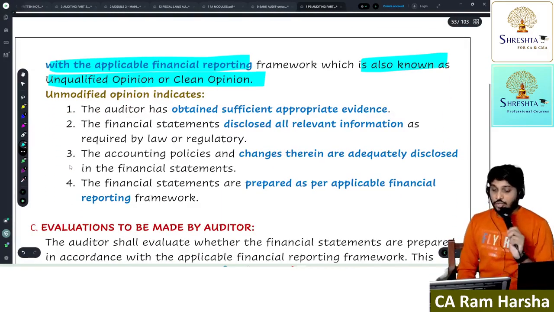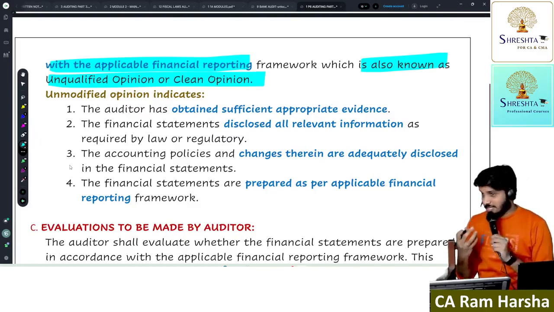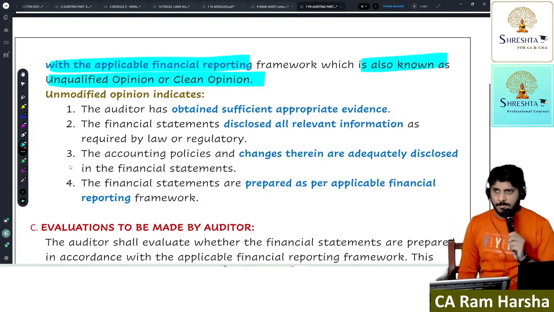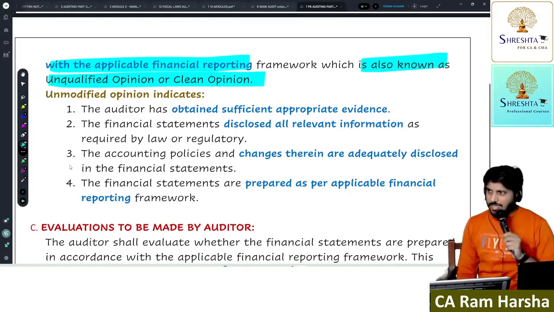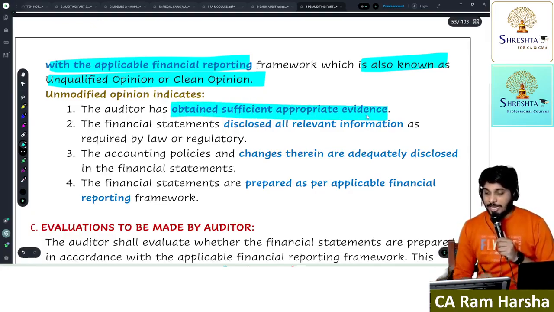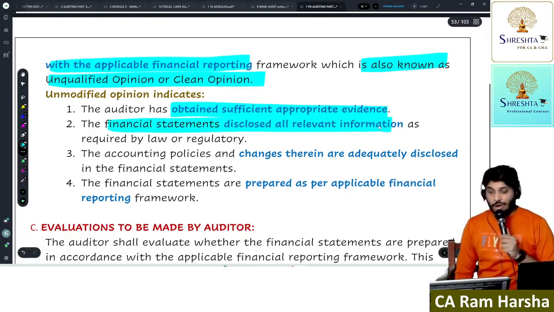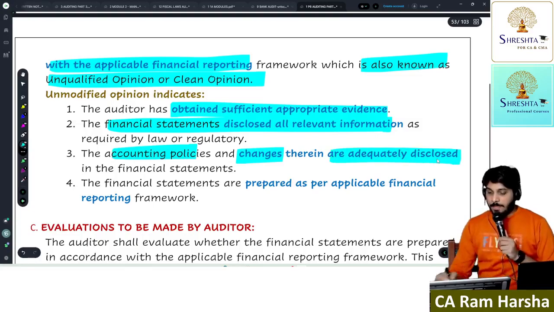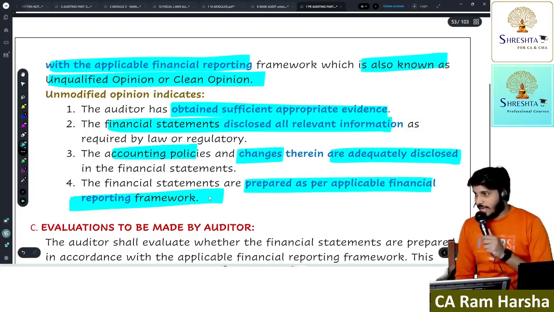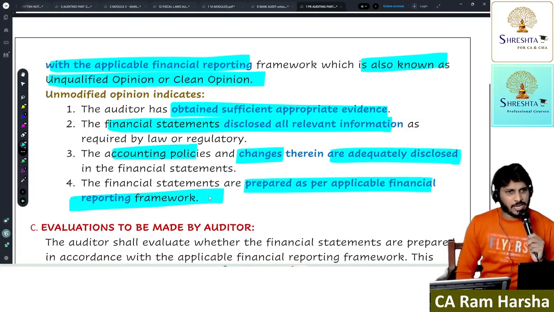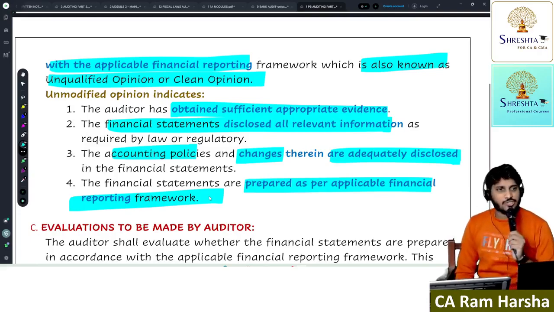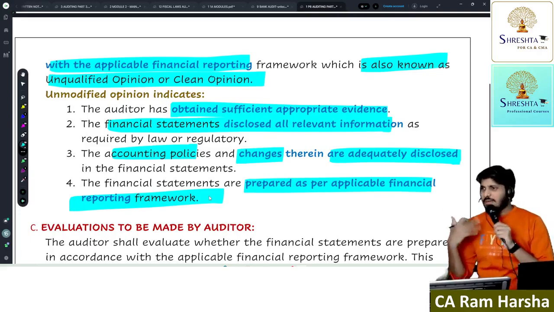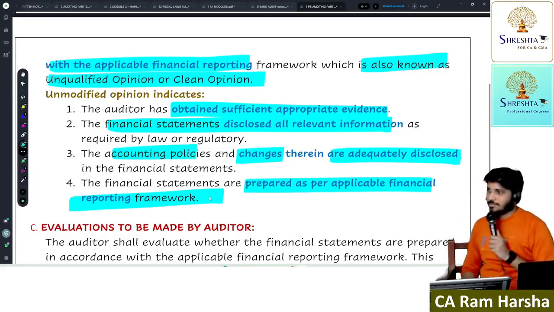Able to understand? So what do you mean by unmodified opinion? What does it indicate when the auditor gives an unmodified opinion? Does it indicate company performance is good? Does it indicate the company is excellent? No, it indicates the auditor got evidence that financials are disclosing all information, accounting policy changes are properly accounted, and financials are prepared as per the applicable framework, accounting estimates are reasonable, and management is doing business with prudence practices. Yes or no? This is what it actually implies. Are you clear? That's it.